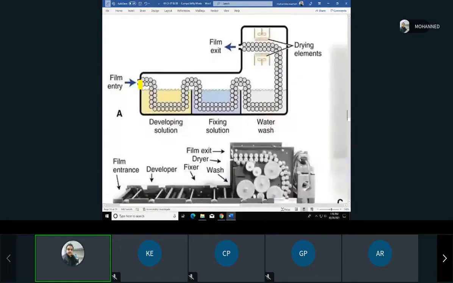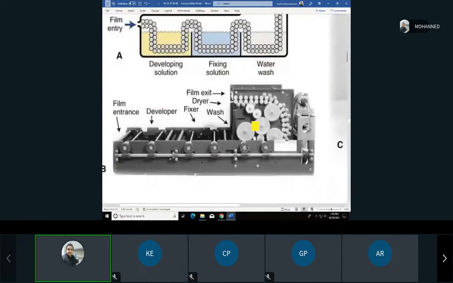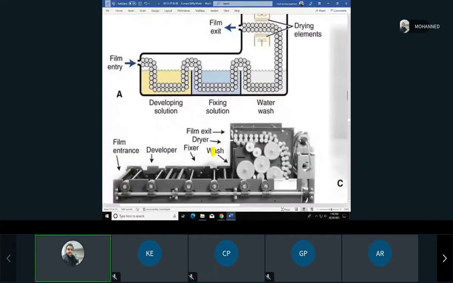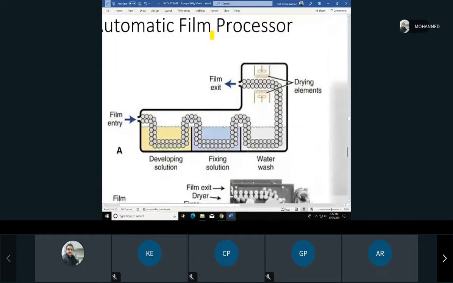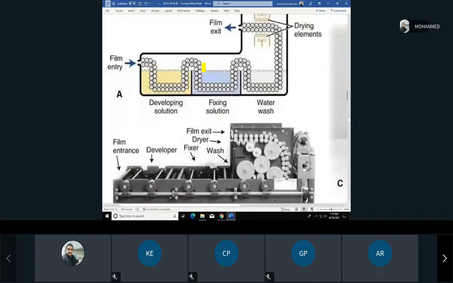This is all inside of the machine, and we have these rollers that you see here that we had to remove and clean up. It was just a lot of work. So you put the film here. It will go through the developing solution and then goes up to the fixing solution, and then goes up to the wash, and then goes up to drying. And then you have warm X-rays coming out of the oven right when you need it.